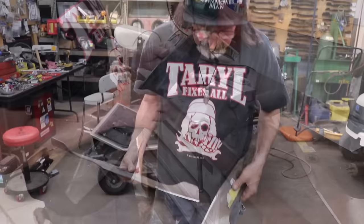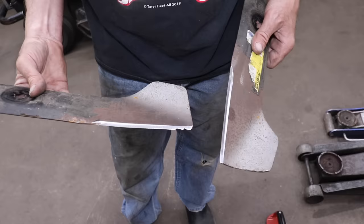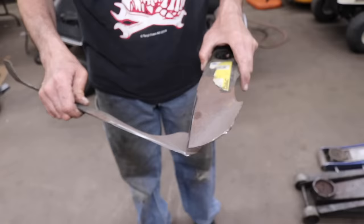So they're sharp, using my 4-inch grinder with that flapper wheel on there, and when you do it that way, it looks good too. Now I did have an actual blade grinder that used a grinding wheel like a bench grinder, but that thing is so loud and it takes so long to sharpen the blade that I got rid of it. I sold it, because I can grind them with a 4-inch grinder faster. They don't get hot when you're done with them, and it doesn't make as much noise as that other one. And then again, who cares about these nicks? They're sharp nicks. Plus, it's a timed deck.